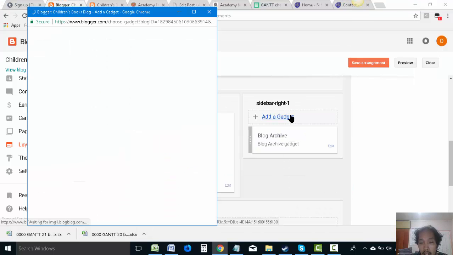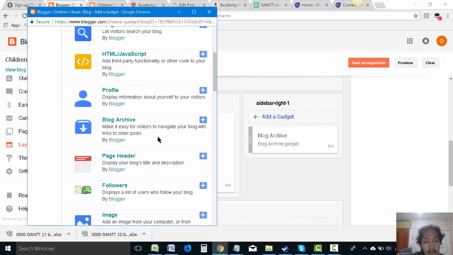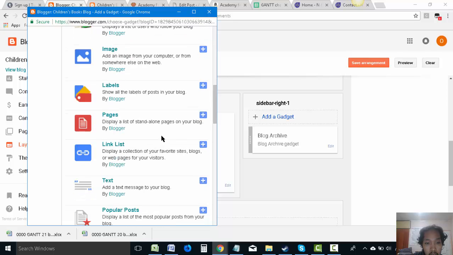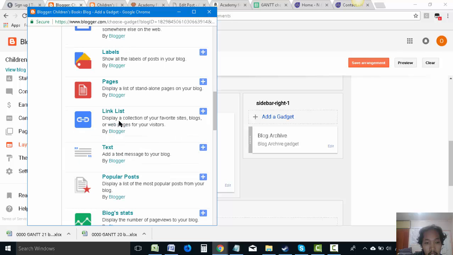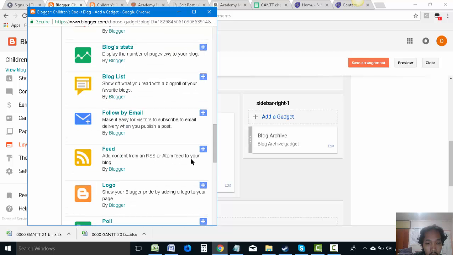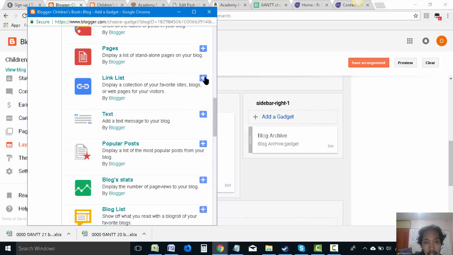So ang gadget sa WordPress, ang tawag sa gadget are widgets. Yun yung counterpart niya. So ito rin, yan yung gadget. You can add AdSense para kumita ng income, but we're not gonna do that here since we're helping the client. And ang goal natin na ilagay dyan are itong link list. Okay, we want to put the link list there. Tingnan natin ha. Ano pa ang pwede natin ilagay? Well, for now, let's add the link list.